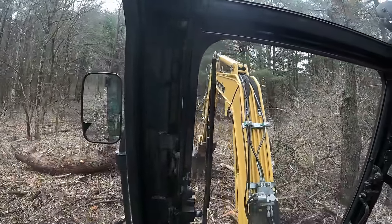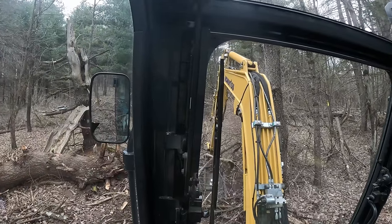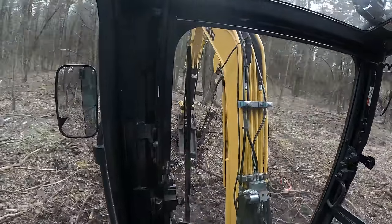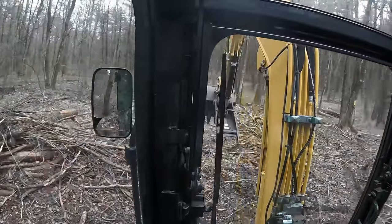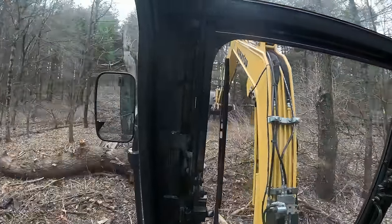This tree was on my mother's property, this is the line, what I'm pulling out, but I'll clean both up anyways. Obviously one day it will be transferred to me, and that's that. I think I'm gonna conclude this video.